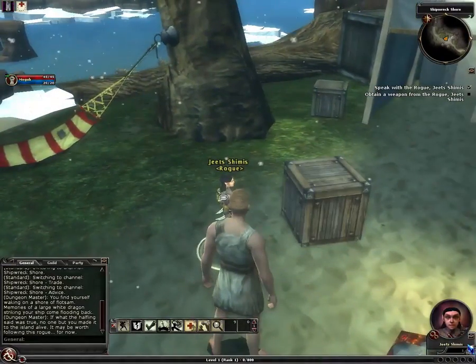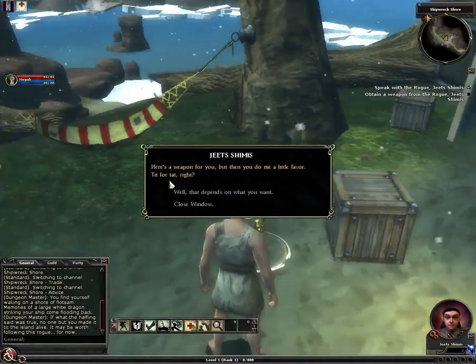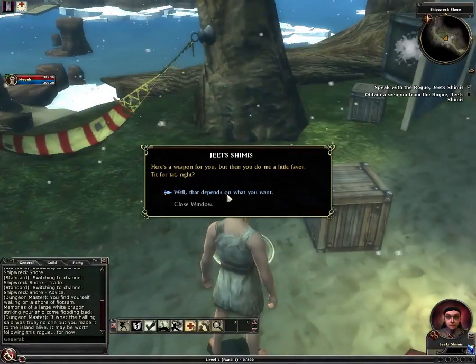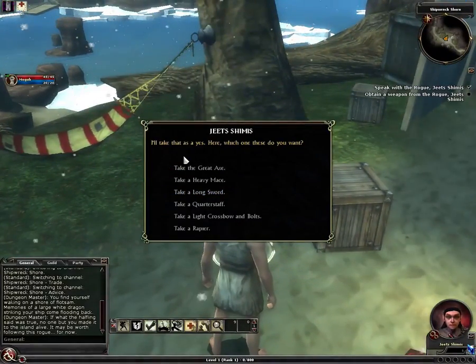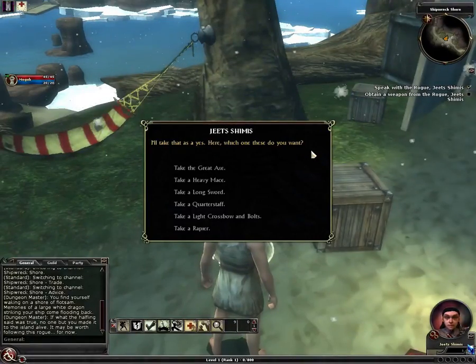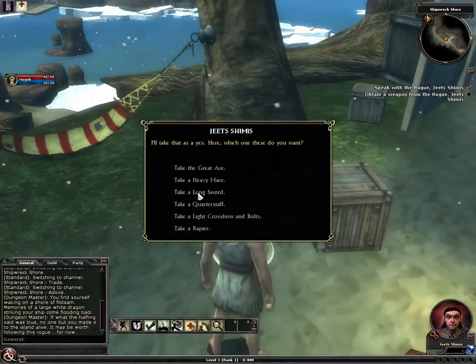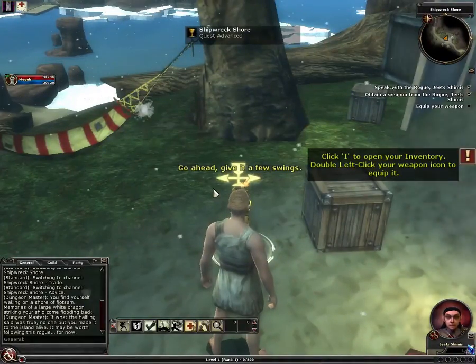Okay, so let's talk to Jeets again. Here's a weapon for you, but then you do me a little favor, tit for tat, right? Well, that depends on what you want. I'll take that as a yes. Here, which one of these do you want? Because I am a paladin, I'm going to take a longsword. Go ahead. Give it a few swings.